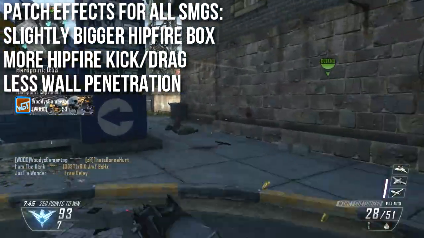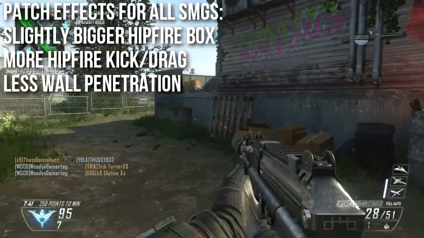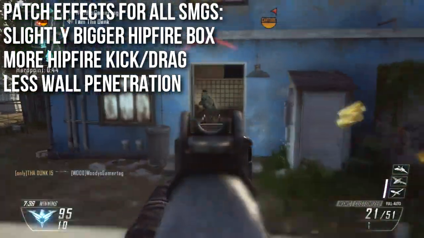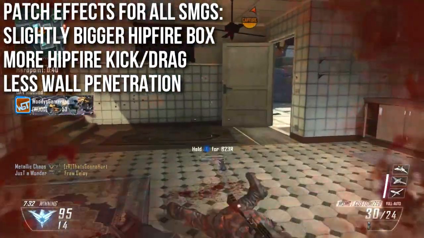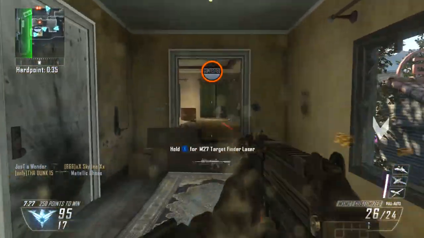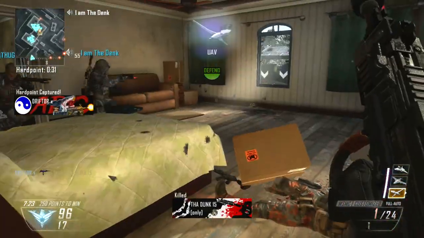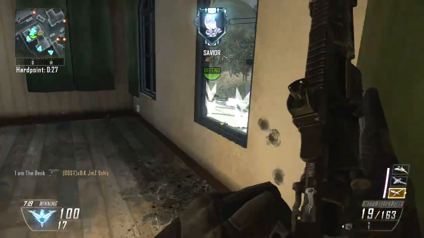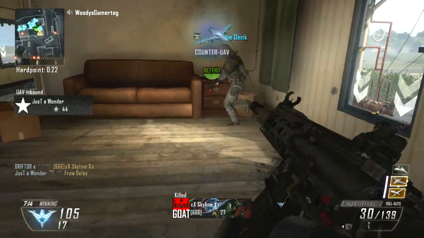You also have more kick and drag on your hipfire box. On the submachine guns, you used to be able to kind of do like the Scorpion or the shotguns. When you held down the trigger, your crosshairs maybe got bigger, but they didn't move. They didn't drag up and down or left. Now when you hold down the trigger, your hipfire box actually has a tendency to drag up if you're not careful, so there is some added inaccuracy because of that. And all of the submachine guns got their wall penetration power scaled back slightly. It wasn't significant, but they can't wall bang and corner people quite as well as they used to, which is unfortunate because I did like cornering people.